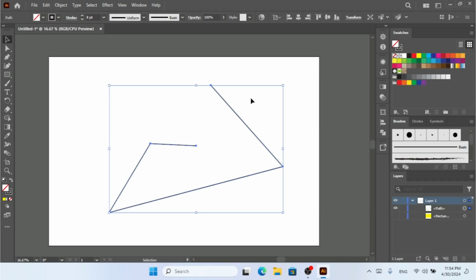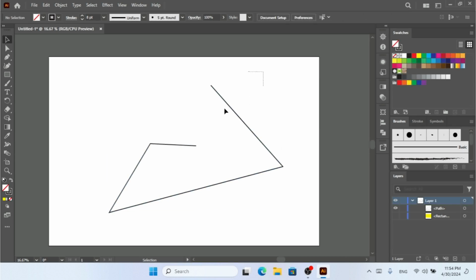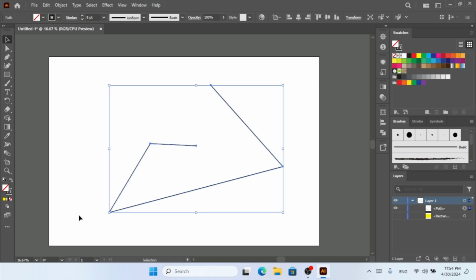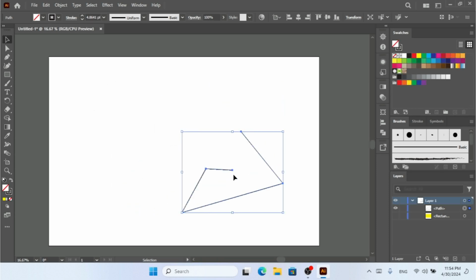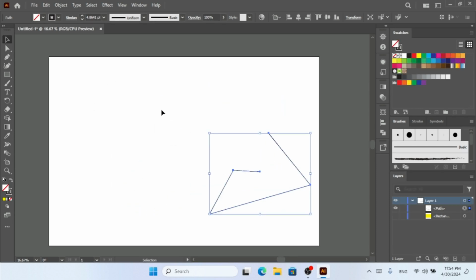Now if I want to join the path, let's make more paths here so I can show you how Join works.